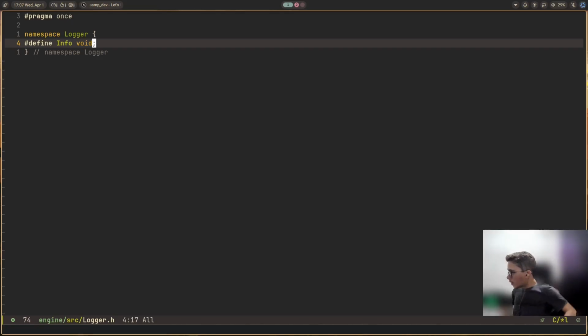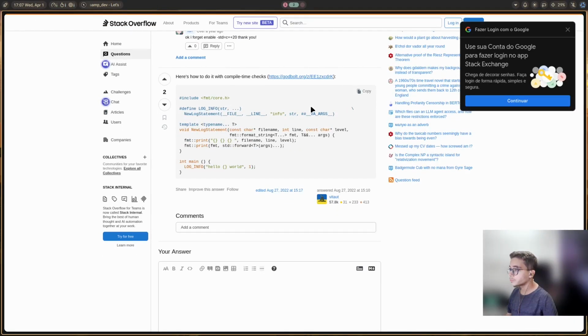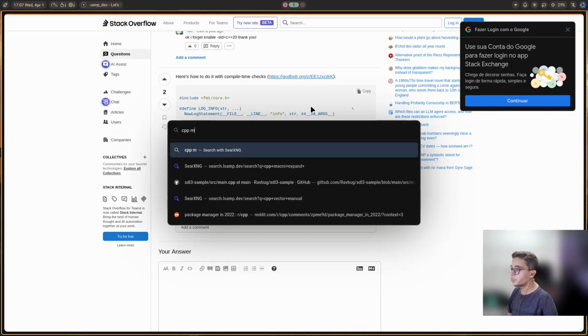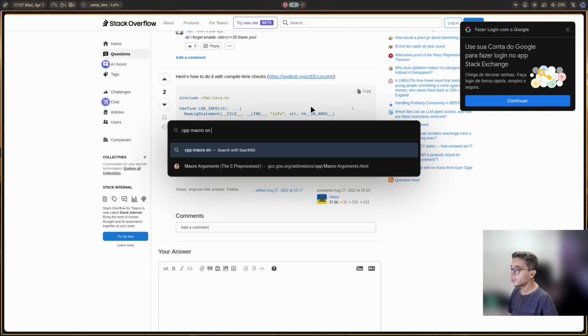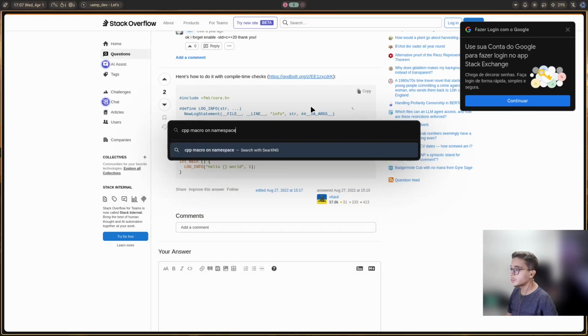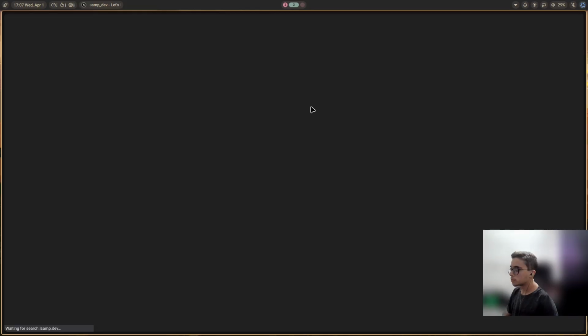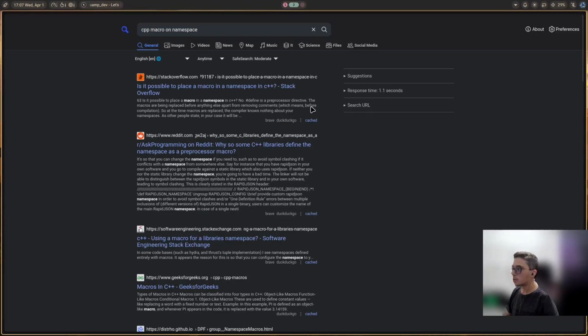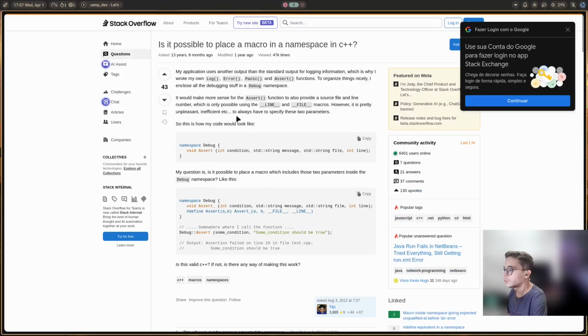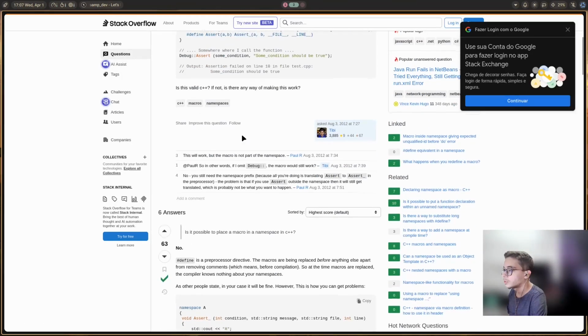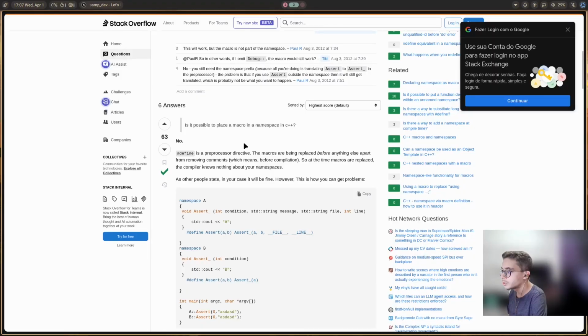How can I make that a wrapper with defined so I can... CPP macro on namespace. Yeah, that's what I want.